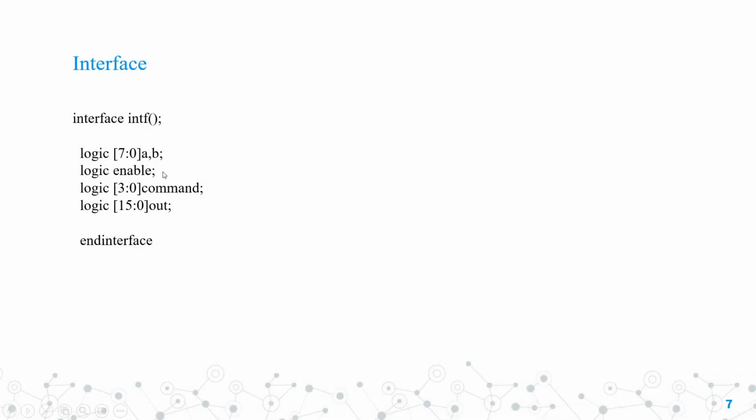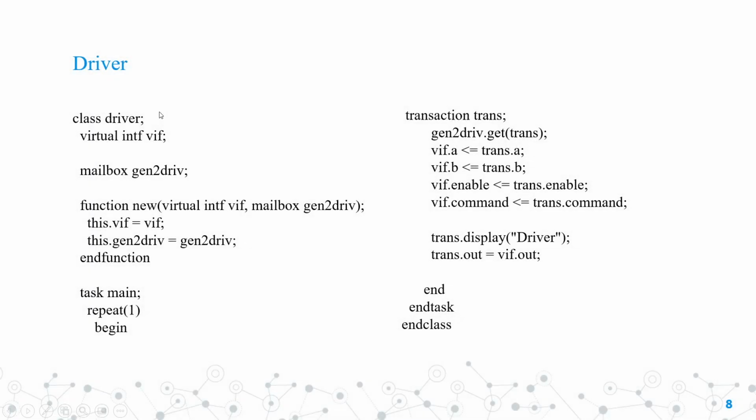After the generator, we need to look into the interface also, so that we can virtualize the interface. In the interface, we just need to write all the ports according to our requirement of the design under test. I am calling my interface intf, so that it can be used anywhere in the program.